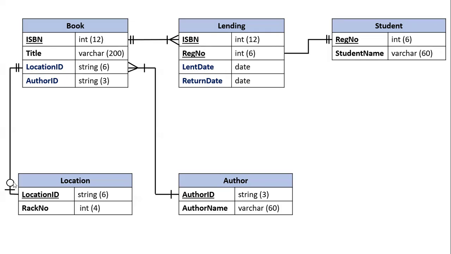So here, there can be some locations. Again, there can be zero allocated locations as well. I mean, there are locations without books. So that can be indicated in this way, 0 or 1. So this is how we mention partial and total participation in relationships.